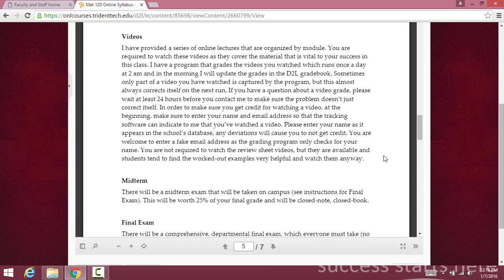And the videos, the way they're graded is each night around 9 p.m. I get reports of all the videos that were watched that day. And around 2 a.m., I have a script that runs that downloads all those reports and checks through all the reports looking for each individual person in the class and see what videos they watched and puts that into the grade, or sends me a report at that point, so that the next morning I can go and upload that report into the grade book, and that's the way you get credit for your videos.